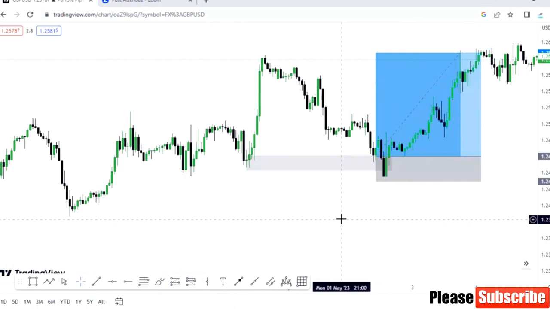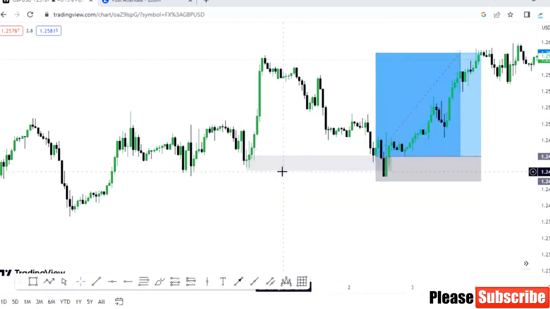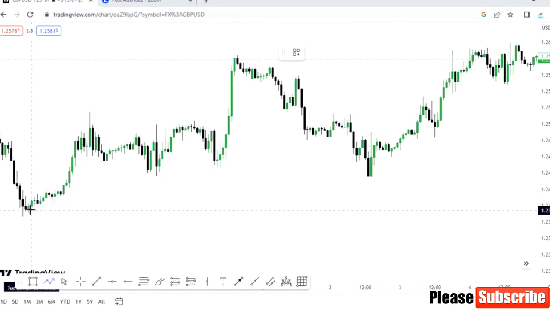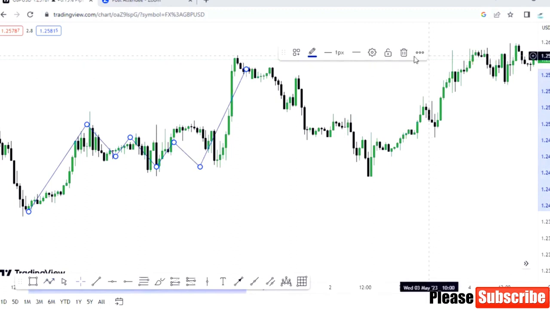Now you might be asking me, how do I know an order block? This is very simple. We have two simple rules if you want to refine your zones to order blocks. The first simple rule is following this rule. Now when you see a rally, this applies to either a supply or demand zone, but I'm going to be showing you guys two examples, from both the demand and supply aspects. Let's say for example we have a demand zone here, we have the rally, the base, and the rally. This is what you should be looking at.